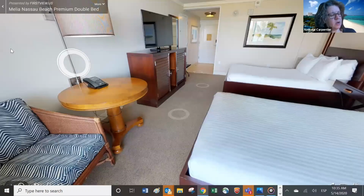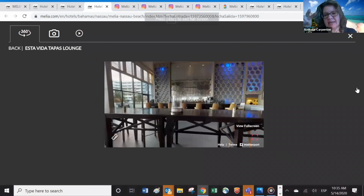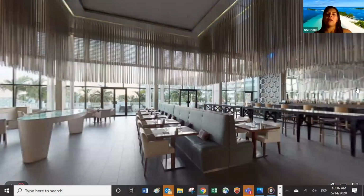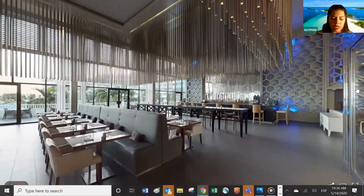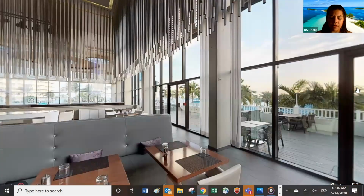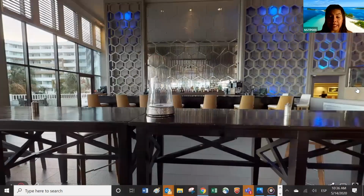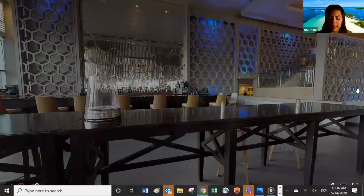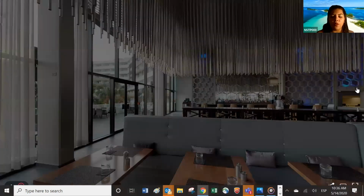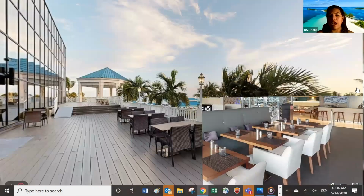Yeah. Perfect. And two last details. One is for the a la carte options. If you exclude the Black Angus, which is outside the all-inclusive plan, it's unlimited with reservations. Yes, unlimited with reservations. And we're looking at Esta Vida right now, so Esta Vida will be one of the venues. The Market, which is the only buffet restaurant that we have, will be the second venue. Cilantro, which we visited. The Italian restaurant, that's number 4. The Asian, that's number 5. The Grill right in front of the beach. When we were at the beach, we saw that one. We have 6 restaurants included, plus Black Angus, which is the extra cost one.